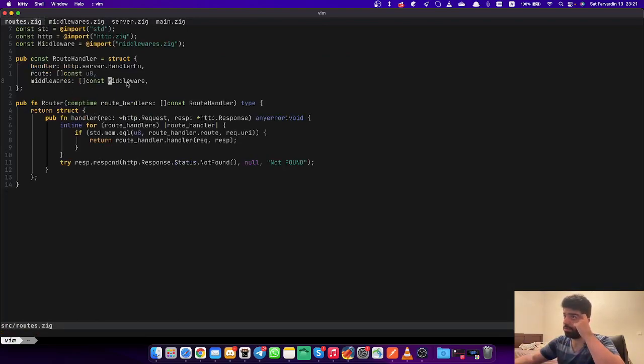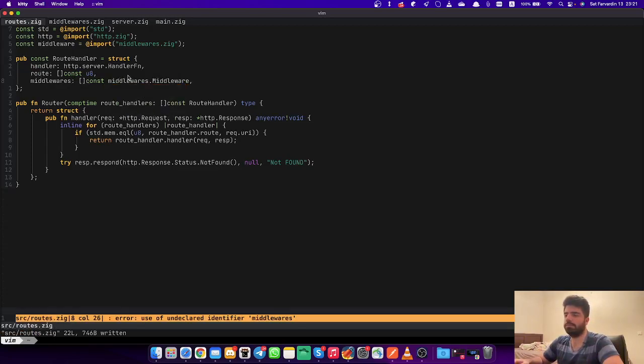So if we go into the routes, middleware is middleware.middlewares.